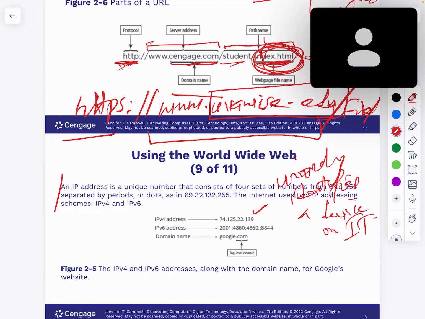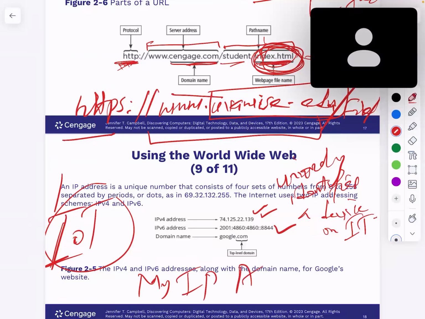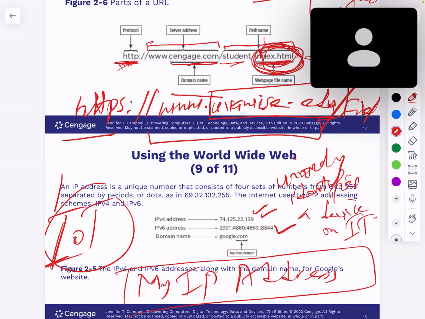Every IoT device, remember by now you know the meaning of IoT, has a unique address, which can be in the form of IP version 4, digits separated by dots, or an IPv6 address, which can be in the form of this. If you Google search 'my IP address' in the Google search box, it is going to give you the IP address of the laptop or device that you are using.